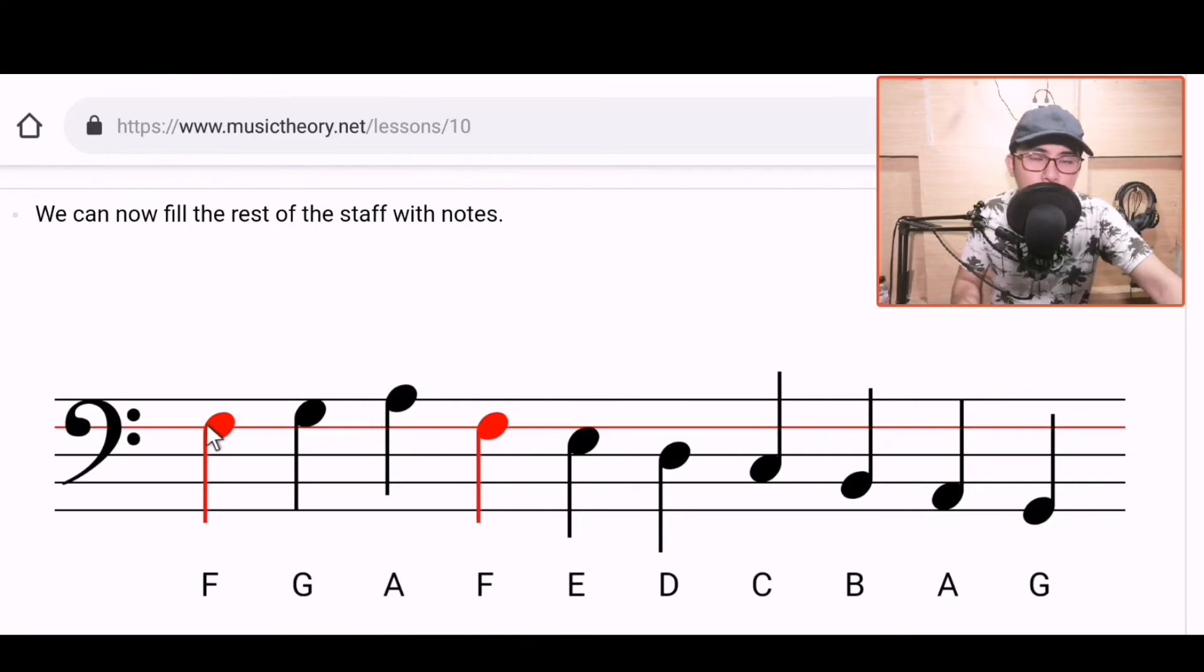Notice they make a jump. We have two types of steps in reading music notes. We have the step which is from line, stepping to the next space above. I mean from line, it steps up to the space. Just one step. It's different if F then it goes to the space skipping to the top. That's different. So F, G, A then it skipped. Meaning we skipped one note in the middle. So from A, we passed B. We went to F. And then the alphabet goes down. So our alphabet is A, B, C, D, E, F, G. You can also reverse it: G, F, E, D, C, B, A. So this is it. F, E, D, C, B, A, going back to G. Okay. So that's the cycle of our alphabet in music, from A to G. When the notes go down guys, the counting or saying of the alphabet also goes down. Okay. So going up: A, B, C, D, E, F, G. Going down: G, F, E, D, C, B, A. You'll get used to that.